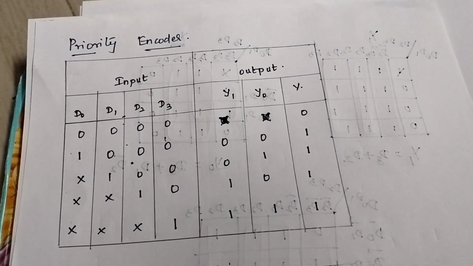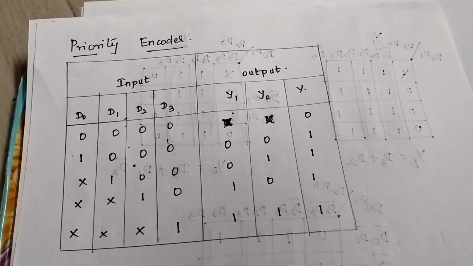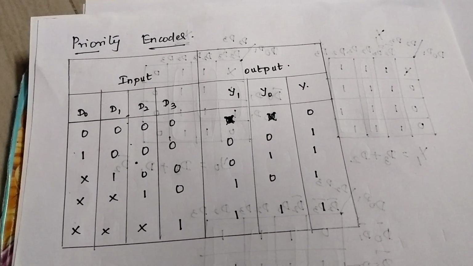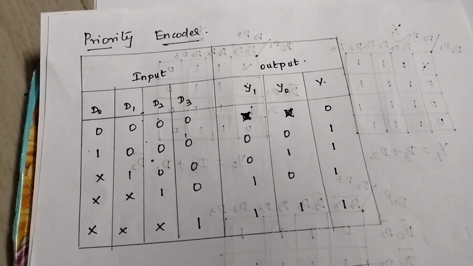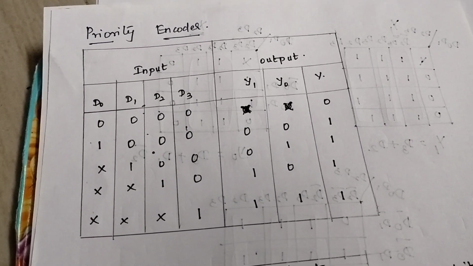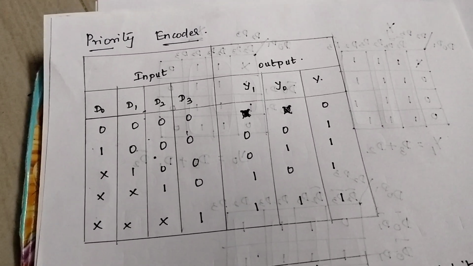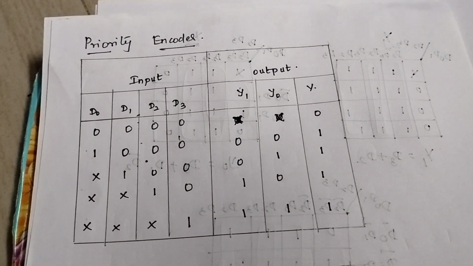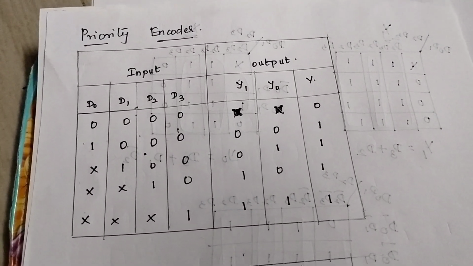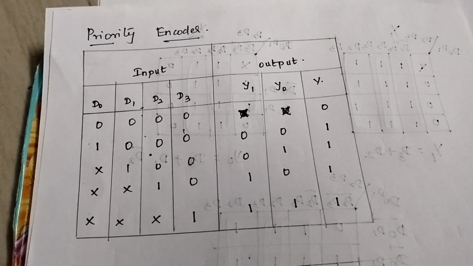Hi. Next, we are going to see the priority encoder. You all know the formula for the encoder. An encoder is nothing but 2 power n inputs and n outputs, and in addition to the outputs, you have one bit called the valid bit. The valid bit is equal to 1 when your input is 1 or more than 1.